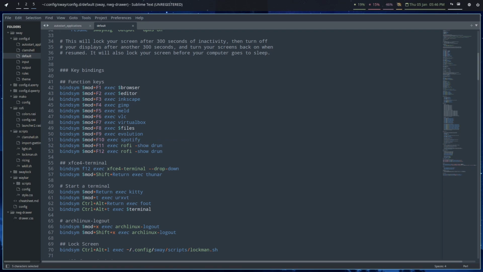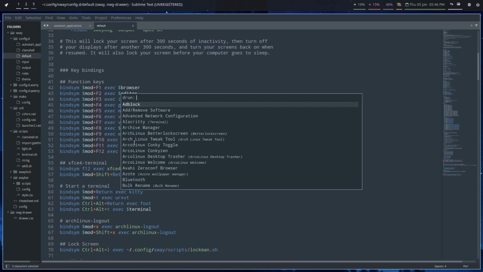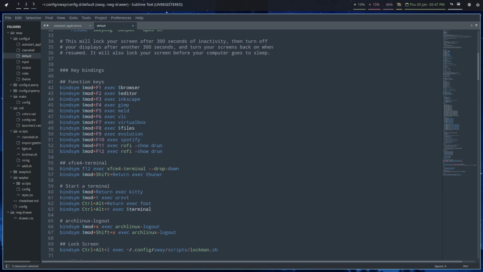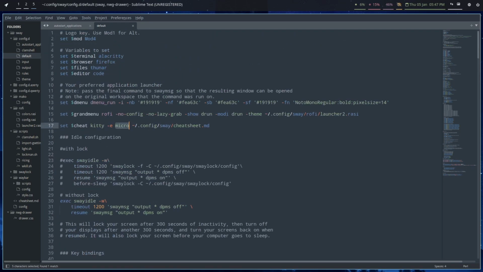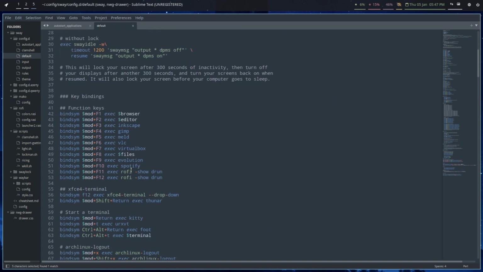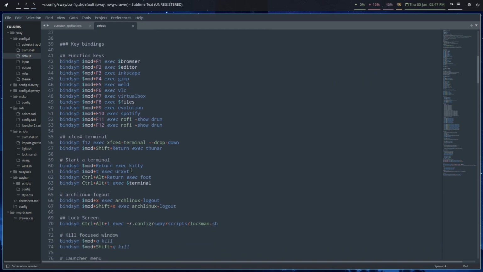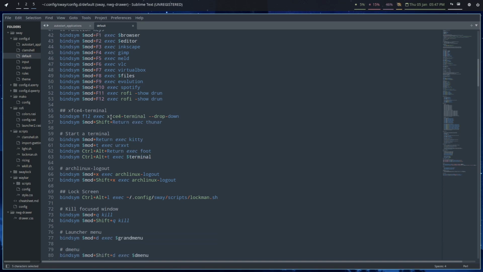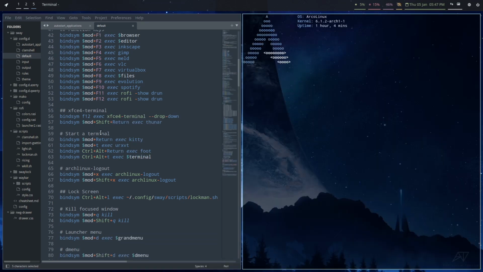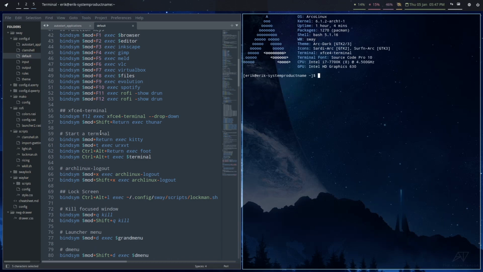F11, super F11, super F12, exactly the same. So if you miss it, voila. Another way of showing the menu. So there are so many menus, right? Alt F3 is the one that we don't have. That's the one that we also have on many systems, but not here. So all the function keys, F12, we do like our F12 drop down.